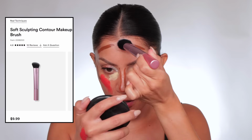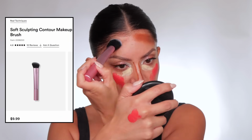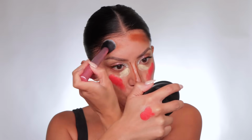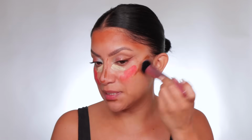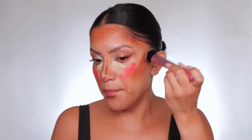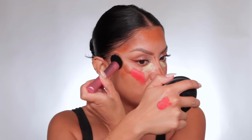I like to start blending with a brush. The way I do this, I'm going to use a brush and a sponge. The brush is always going to help you control the product. And I'm doing a tapping motion. Start blending them separately, so bronzer with bronzer, blush with blush. You can mix and match. You can do it with the sponge. You could do it however works best and is easiest for you, especially if you're on the go.